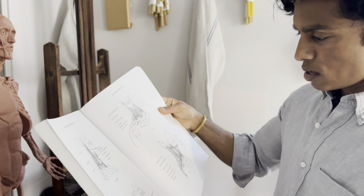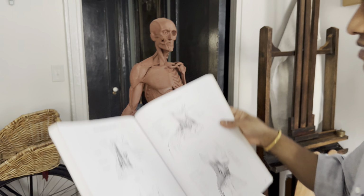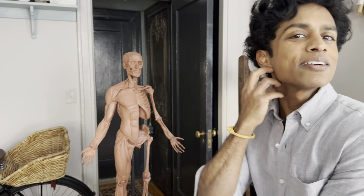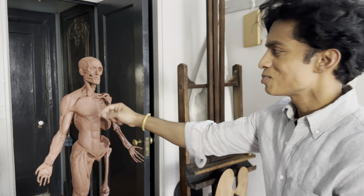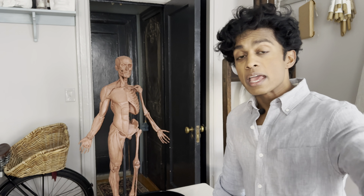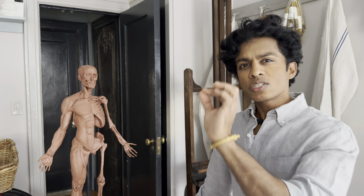And here it is. What is it? Yeah, it's the sternocleidomastoid. That name stuck in my head, the sternocleidomastoid, because it's this big muscle here on the neck. You might think of the neck like a tree trunk, and it's not, especially when someone like me is given the task of drawing a model that's standing in front of me and their head is turned. Understanding what a little shadow is coming from because of how this muscle is moving is so important. I might not draw every tiny detail of the skin and the bones, but just giving a hint of it in the shadow makes the drawing accurate.